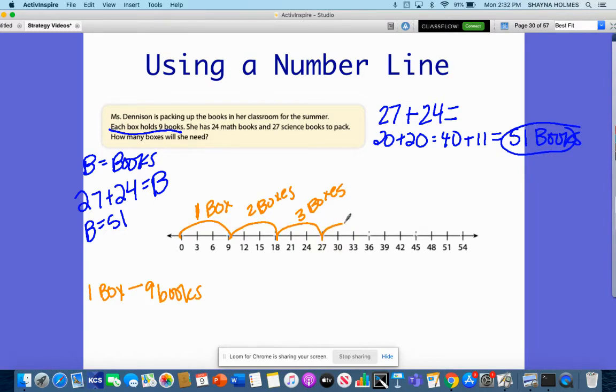And then another, so now I'm at 36 books, but remember I've got to get to 51 here. So this would be four boxes. Then one, two, another three—this would be five boxes. Now as you can see, I only have six books left over.